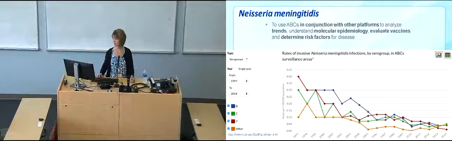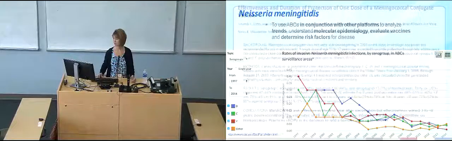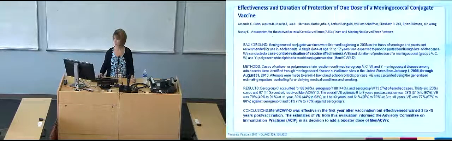One of the issues with Neisseria meningitidis, it's a good issue to have, which is that rates have dropped pretty dramatically. Not all due to vaccine. Some of this is due to vaccine. But we have such low rates right now for Neisseria meningitidis that it's actually hard to do these studies because there just aren't very many cases. The good problem to have. But EIP did contribute to the vaccine recommendations.